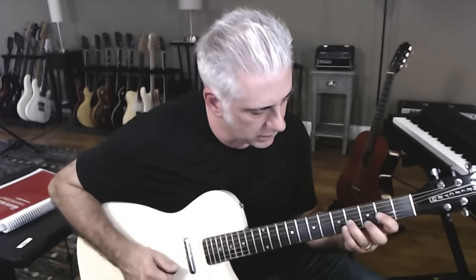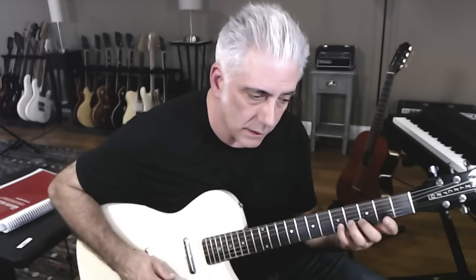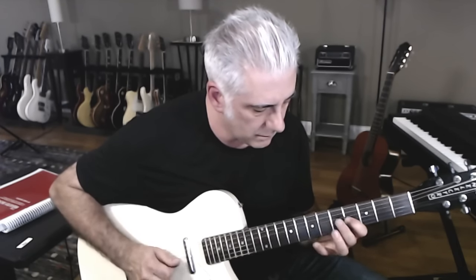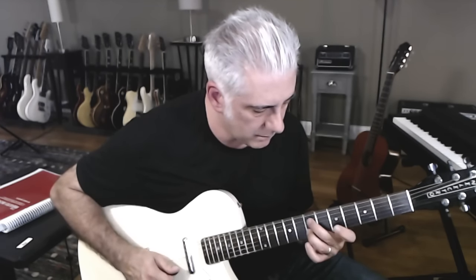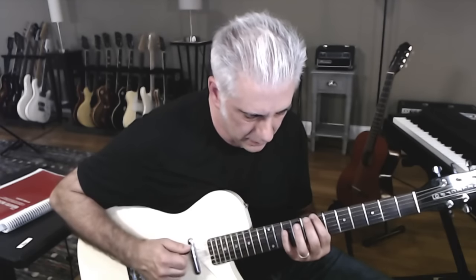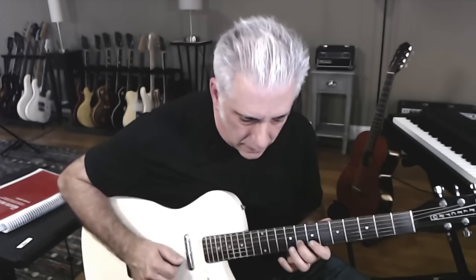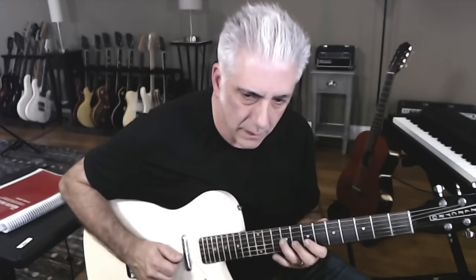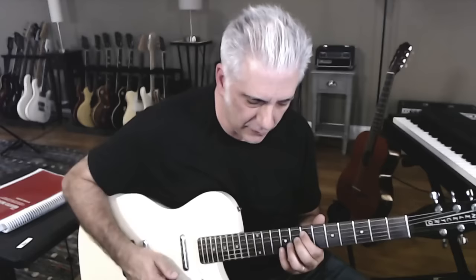He would have me go up and down each scale position — pentatonic first, then the major scale fingering in the position. Then I'd go to the next position. Then I'd move up to the next position on B — that's the third note of the pentatonic scale — and I'd learn this pentatonic position. All this is in my Beato book. You might recognize it for an E minor chord. So if you have an E minor chord or a G major chord, if I play an E minor chord here, there's that position. There's also a scale in this position.